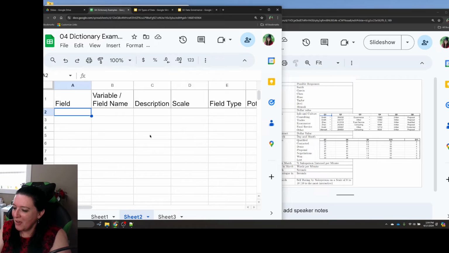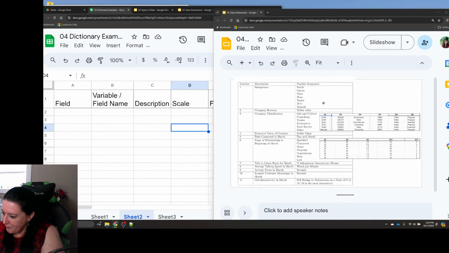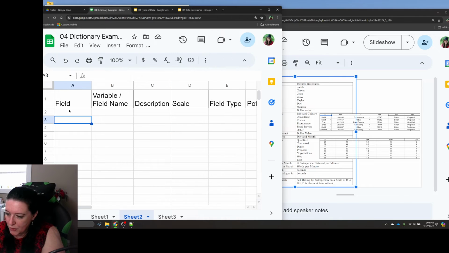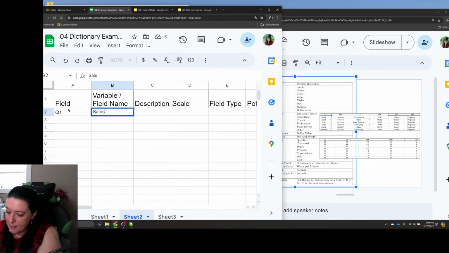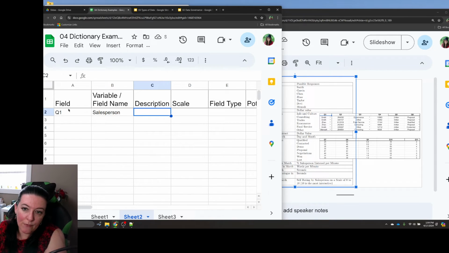I just lost it. All right, so our first field, you can have it, question 1, if you have some kind of label or number, we want to give that a variable or field name. So in this case, it's going to be salesperson. So pretty self-explanatory. This is one of our salespeople.